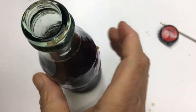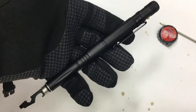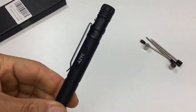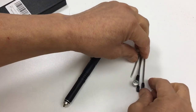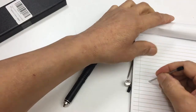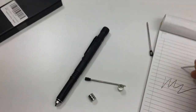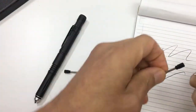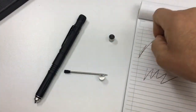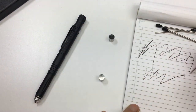The tactical ballpoint pen, the multi-tool ballpoint pen. Let's just go over it one more time just in case you missed it earlier. So these are the pen refills. These should write, and I think they're all the same color. Yeah, I think they're black. Okay. Yeah, they're all the same color.